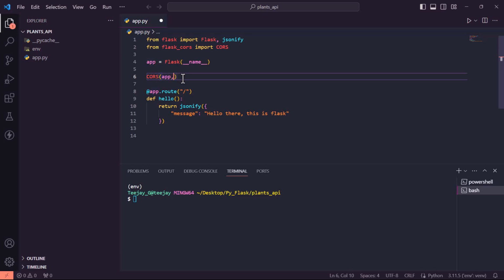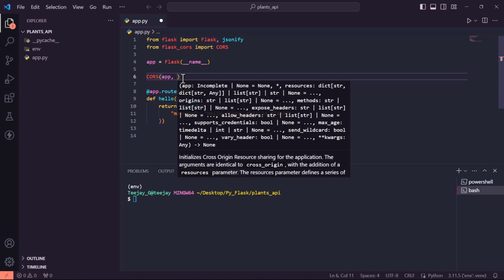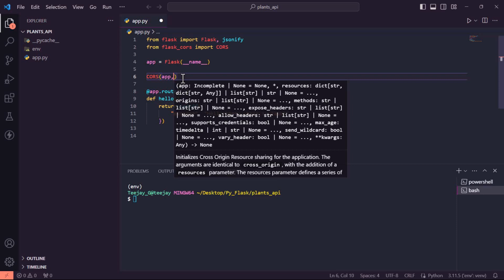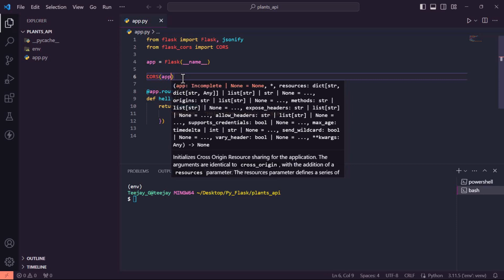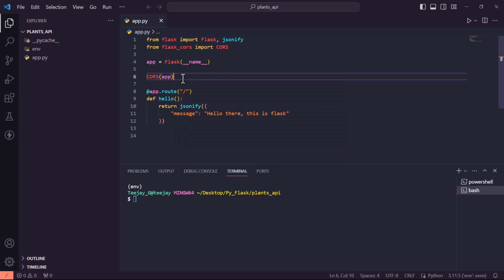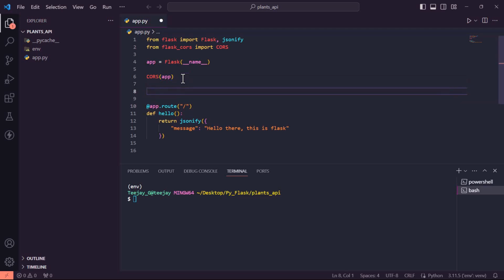There are some other basic things whereby we can define the origins and the resources for the resource sharing, but for now we are good to go with this just to enable resource sharing across all services. The next thing we are going to do after enabling CORS, this CORS allows us to share resources using different requests.